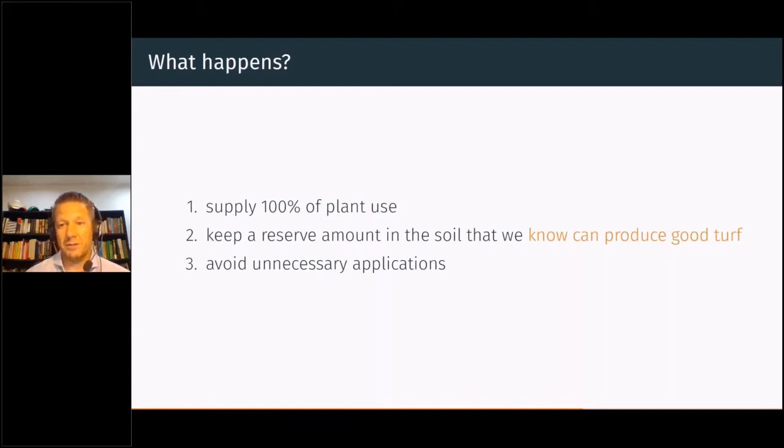We already know it has an extra buffer in it because we've thrown away the bottom 10% from the MLSN data set. We've moved the minimum up from whatever the real minimum is because we realize we can't really find that out. So we're just saying, as far as we know, this is going to be safe. We know it's a little bit of an overestimate, but we'd rather err on the side of applying a little bit too much fertilizer to prevent deficiency. We'd rather do that instead of having deficient turf sometimes. And we also can be quite confident that we'll avoid unnecessary applications.